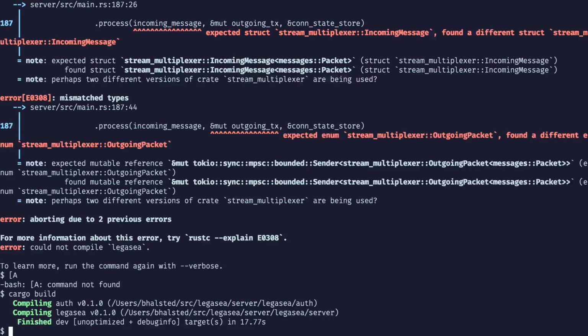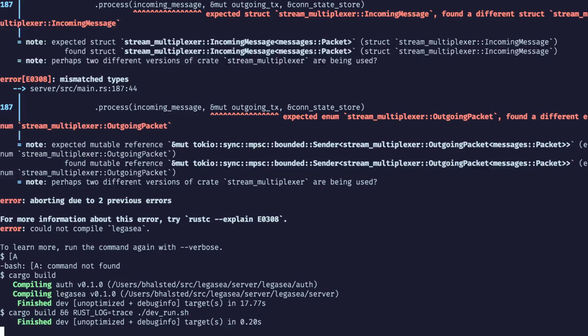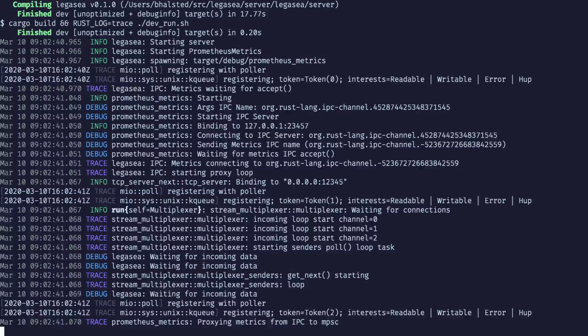Oh, interesting. It is very helpful. I've run into that recently because I'll switch between versions for working on Stream Multiplexer. And, well, sometimes I'll forget to update a crate.